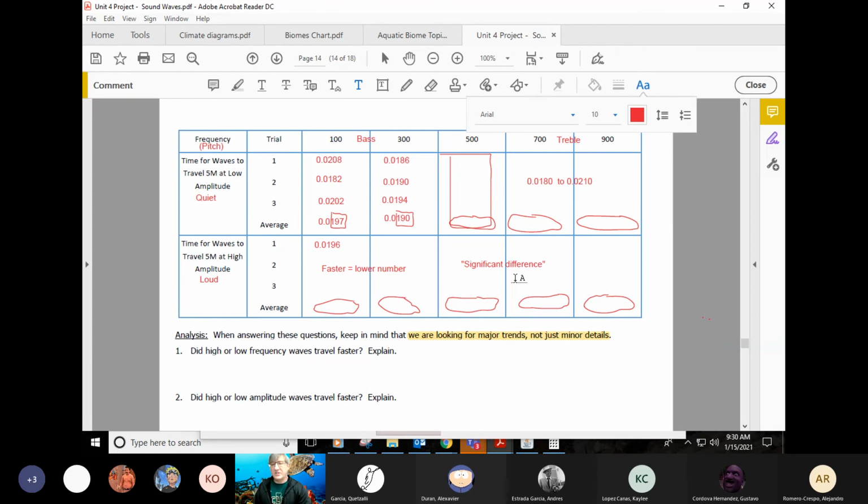For example, this is so important in science, and it's relevant to what we're experiencing in our lives with coronavirus and the vaccine. Is there a significant difference between people who receive the vaccine and people who don't receive it? Was there a significant difference in the amount that they got infected? And they tested it on something like 50,000 people. And they found that there was a significant difference, where people that got the vaccine were 95% less likely to get infected than people who didn't get the vaccine. A 95% difference, that's pretty significant, isn't it?